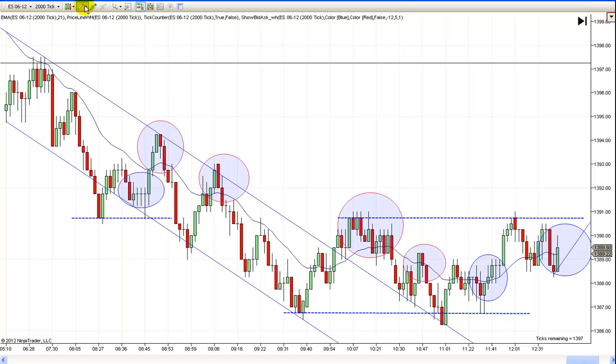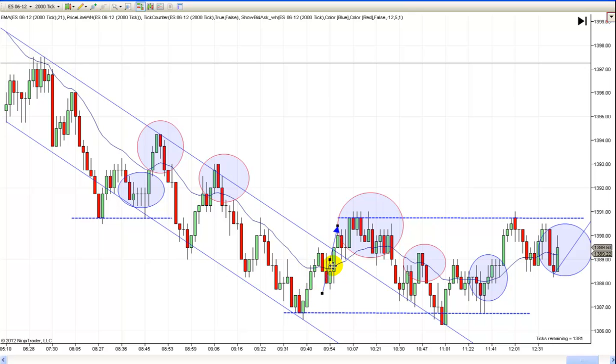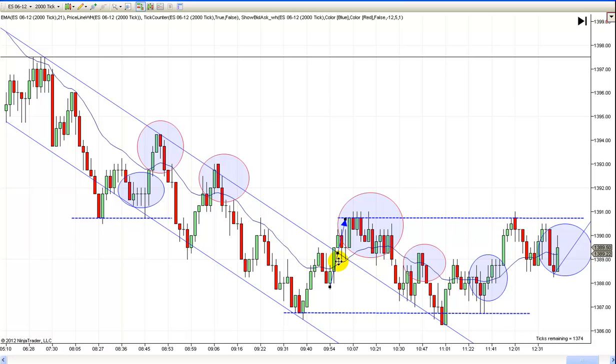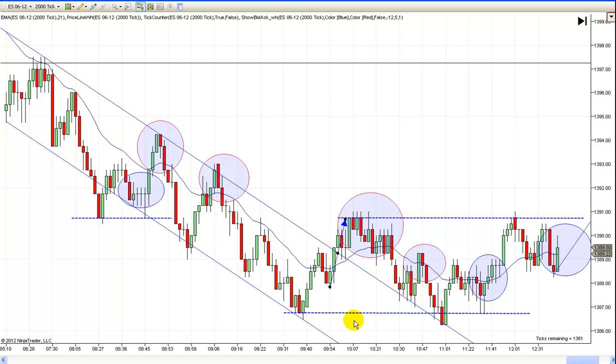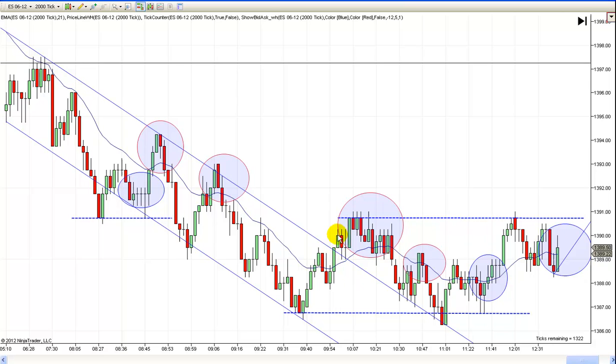But if you measure this leg, there it is, and then there's your pullback, and then look what happens if you drag that up there. There's you almost a perfect measured leg. And if you actually measure it from the closes and so forth, it is a perfect measured leg. So the better place to go short was up here. And again, going short right here, you didn't want to go short below that bar because it's too bullish, and we don't have a measured leg yet.